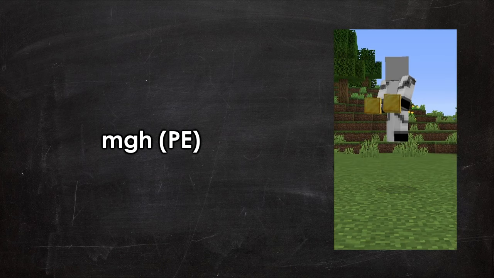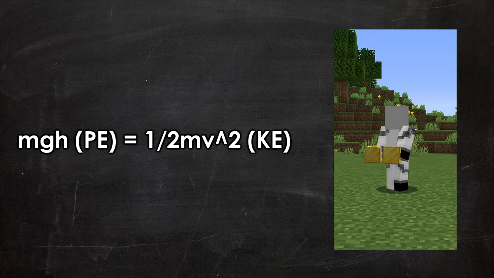We can calculate final velocity by using energy. Since energy is conserved, the maximum potential energy, a.k.a. when Steve is at his highest and at zero velocity, will equal the maximum kinetic energy, a.k.a. the instant he leaves the ground.